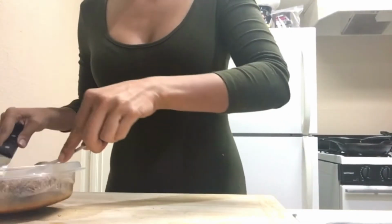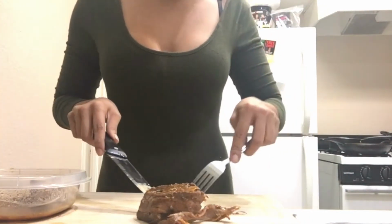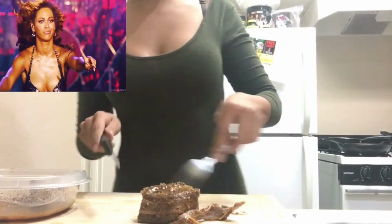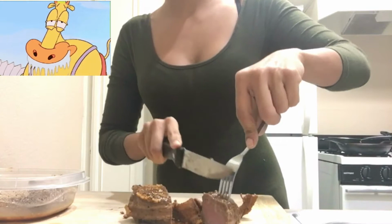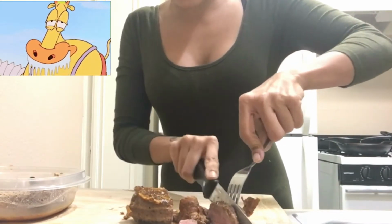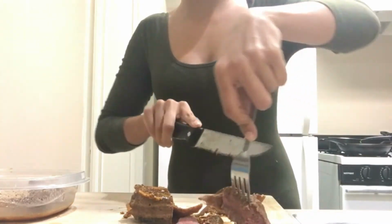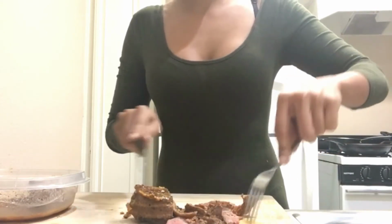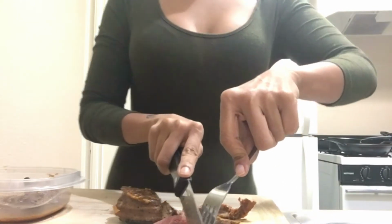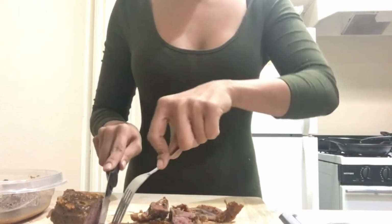So let's cut our meat. First thing, you're gonna take your beautifully, look at the bacon. Have y'all ever had tacos with bacon? It's gonna be good. And you're gonna slice it. Look at that pink color. You want it to be small pieces, because these are for tacos. You know? Not fajitas. Relax.